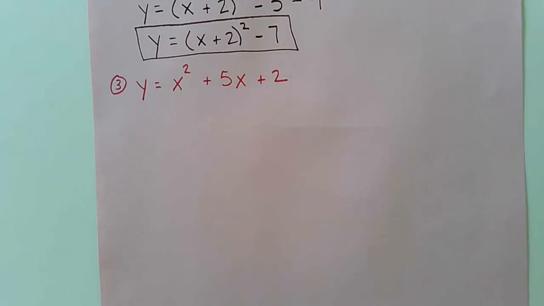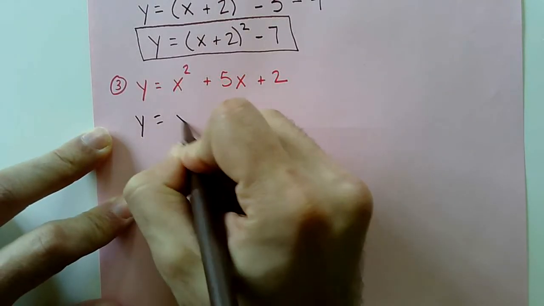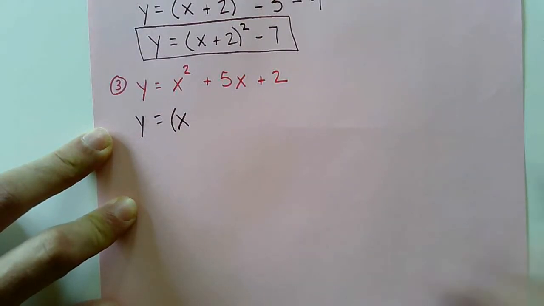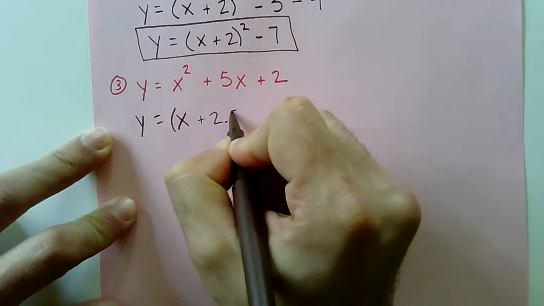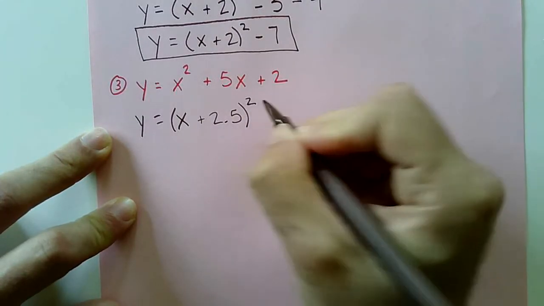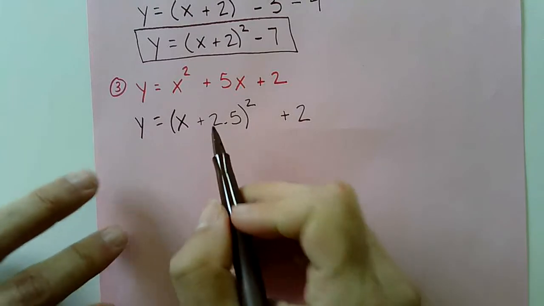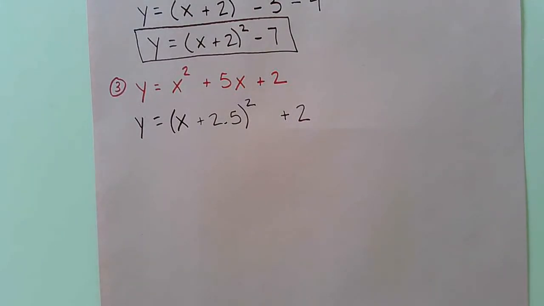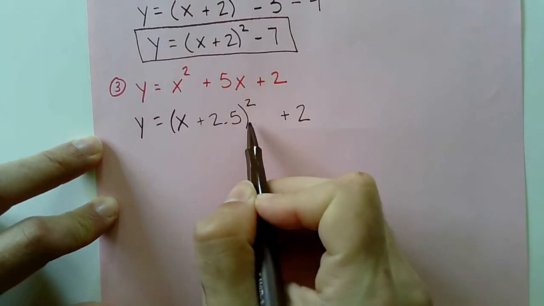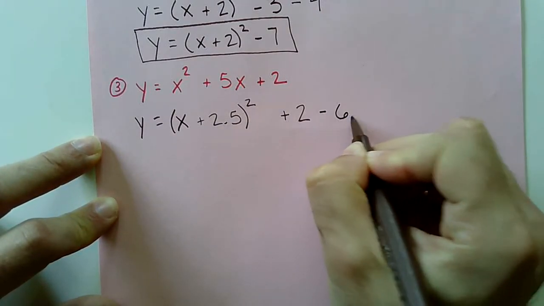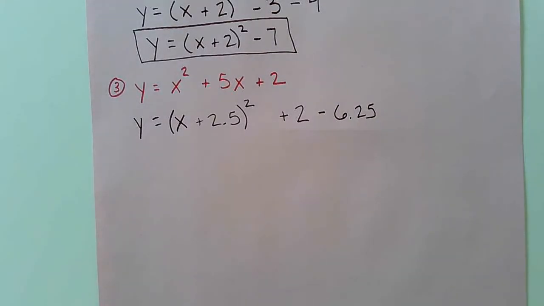All right, number 3. What happens if that middle term is not even? Nothing. We do the same thing. So y equals x. I just got to split 5, which is just going to be 2.5. Square it. I'm going to push my 2 units. I'm not going to use them, but now I just need to do what 2.5 squared is. So 2.5 times 2.5 is going to be 6.25. So if I had a brand new 6.25 in that square, I need to take away a 6.25 at the back.